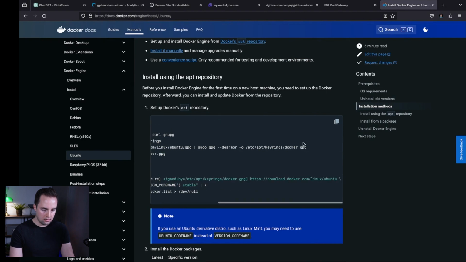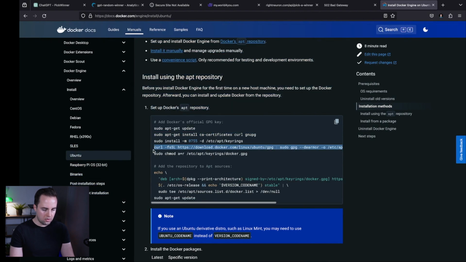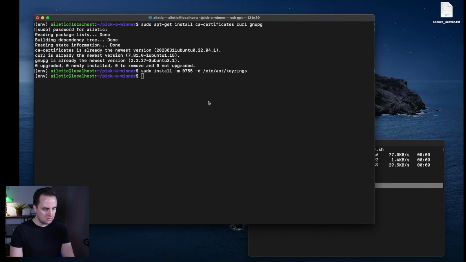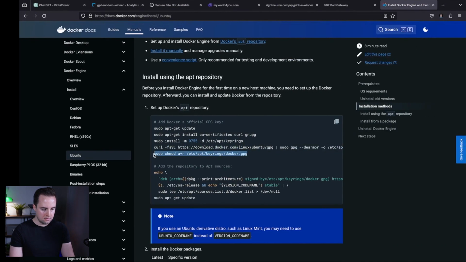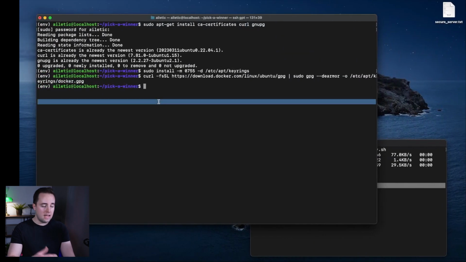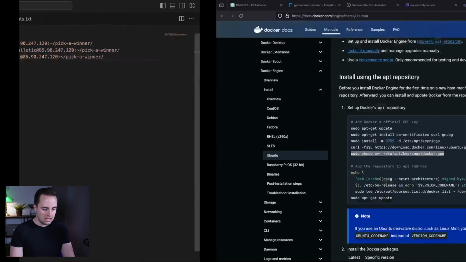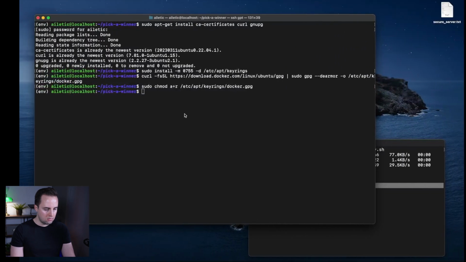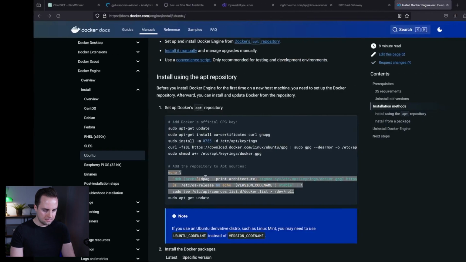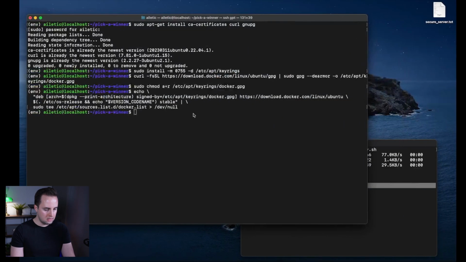Let's curl from this website. And let's paste every line into our console and run it. And now we can add the repository, sudo update.